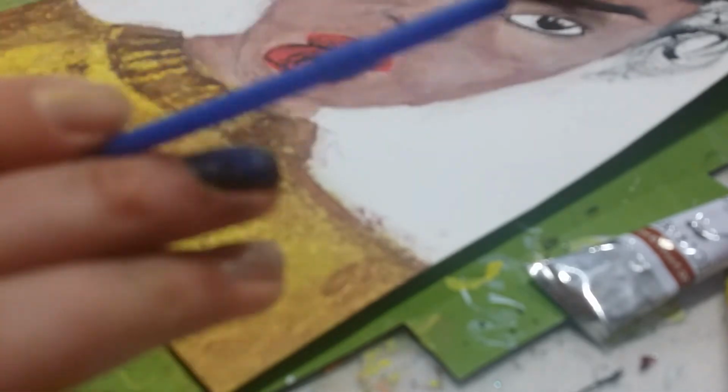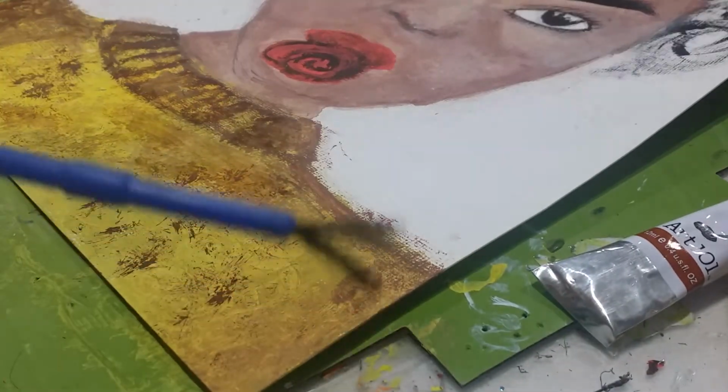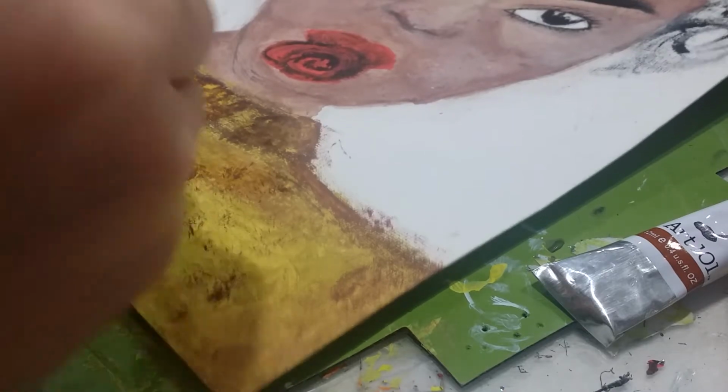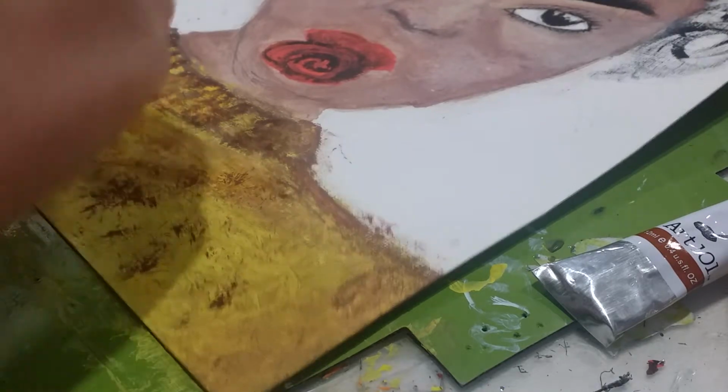And that's why I really like this brush. And don't get me wrong, I know it looks pretty ruined right now, but believe me, it just gets back to its normal form after you're done with it. And yeah. Then I'm going to pick up some of that green we got and do the same thing onto the sweater.